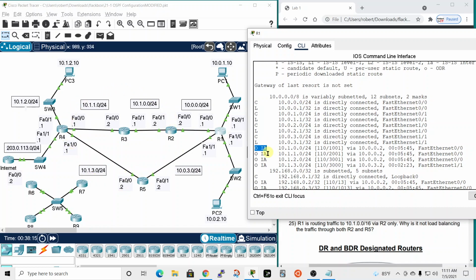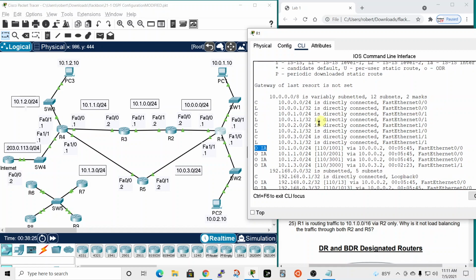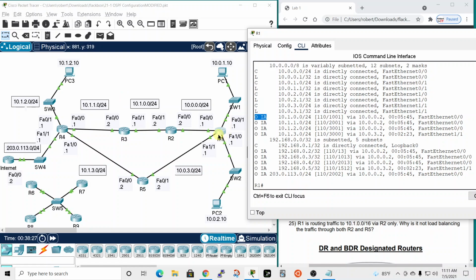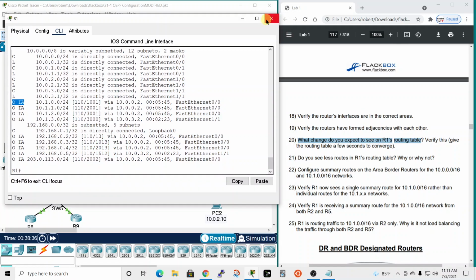So that changed. It now sees them as IAs, inter area. There it is, IA, OSPF inter area, because router 1 is in area 1, and the 10.1 network is over here in area 0. I think that's pretty much it. It's just showing the IAs now.